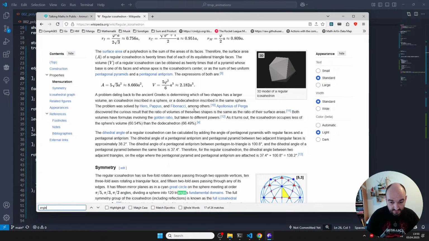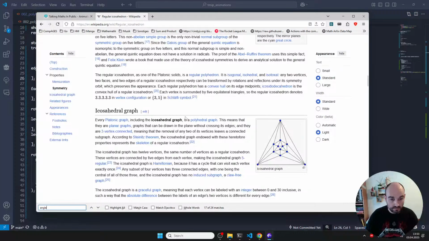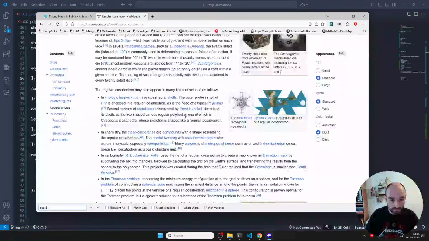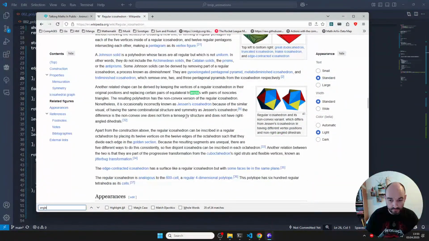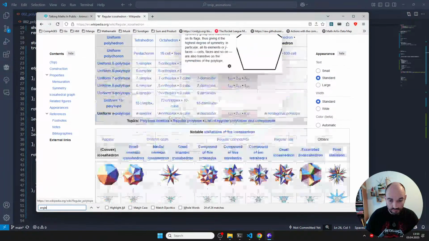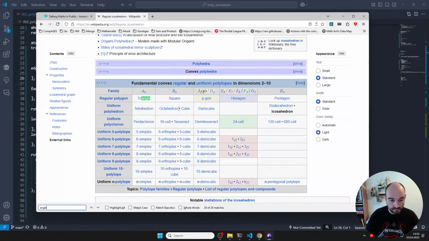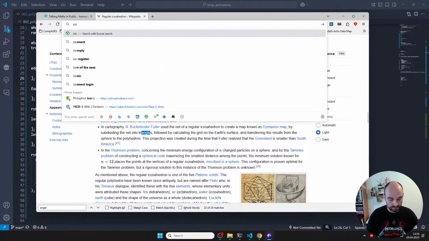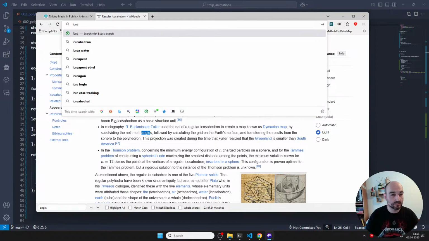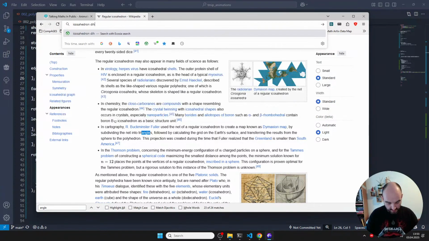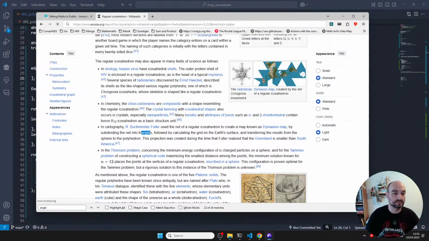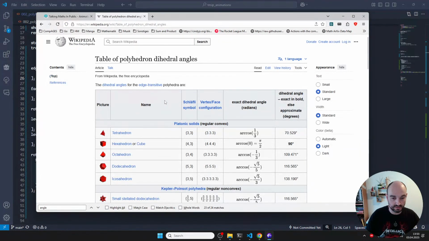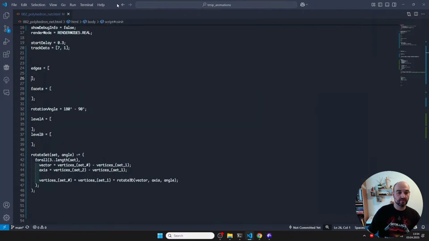Icosahedral dihedral angle. All right. Arccosine of minus square root of 5 over 3.